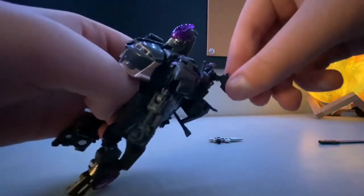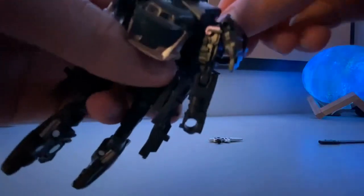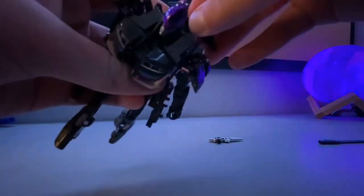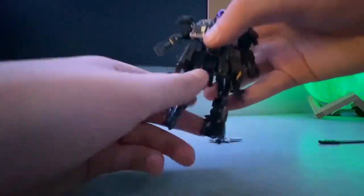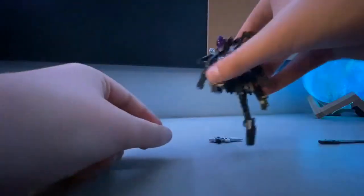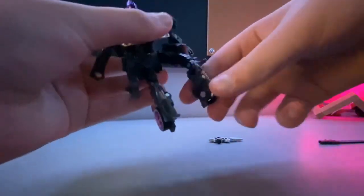And then these wings can move around for transformation purposes, and they can actually pop off if you want to recreate her death, which is nice. Also, just real quickly, this backpack does not stay tabbed in whatsoever. Just a fair warning right there. But yeah, the legs can kick out that far. That's actually a lot better than I thought. And then knees, nice knee joint too. But yeah, that's basically it for her articulation.